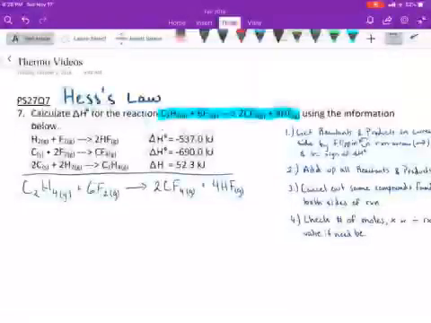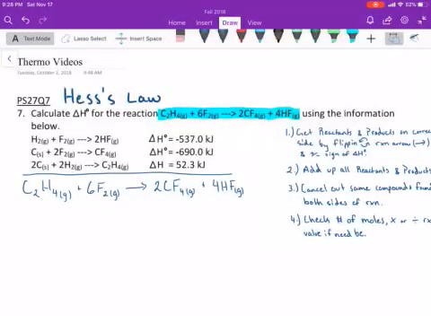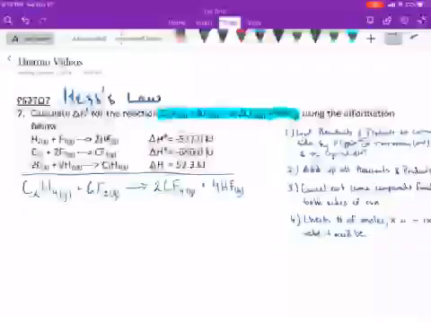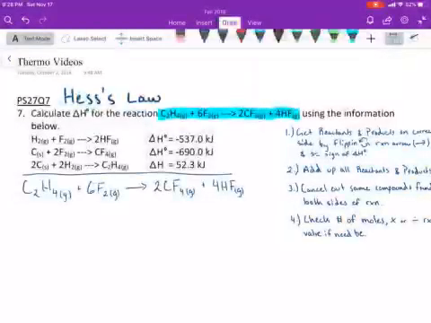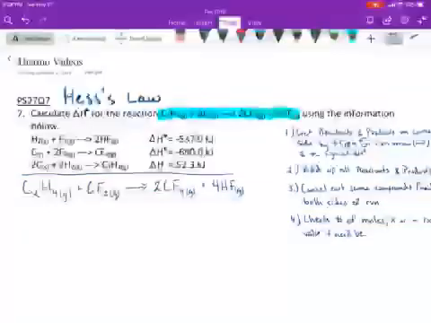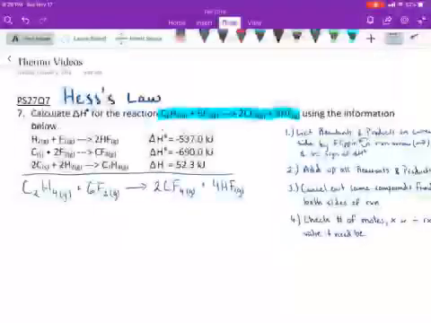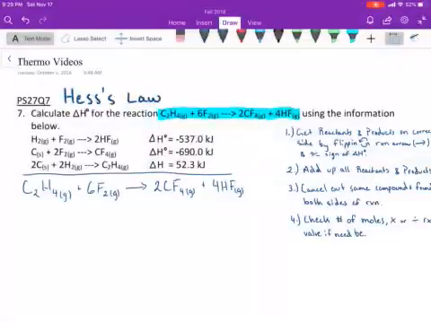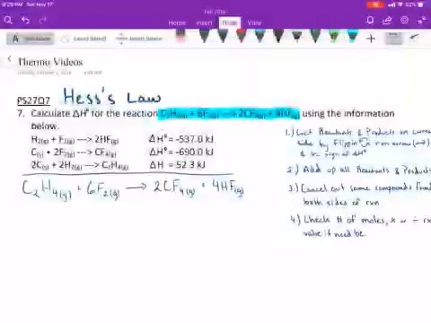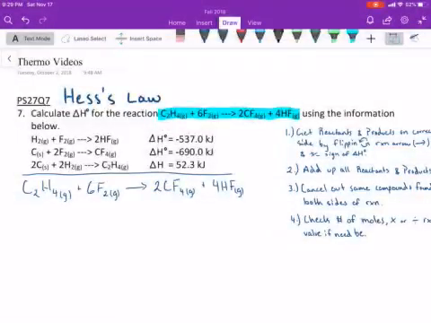So remember, Hess's law basically is, you're going to want to look up the definition from the slides or the book in case you're asked a more conceptual question on it. But in applied terms, for a reaction that we don't know the change in enthalpy of, we can figure it out or get a pretty good estimate of it by taking smaller reactions that we do know the change in enthalpy of and adding them up and flipping them around in order to get the bigger reaction that we're looking for.